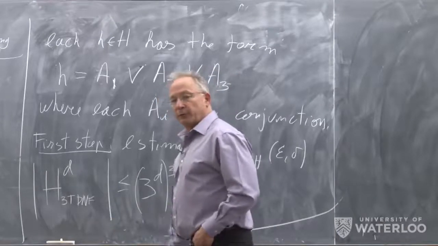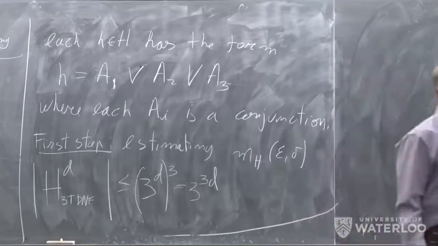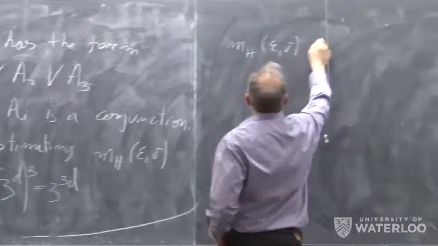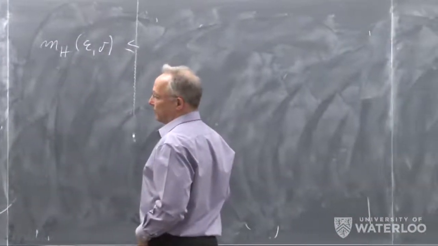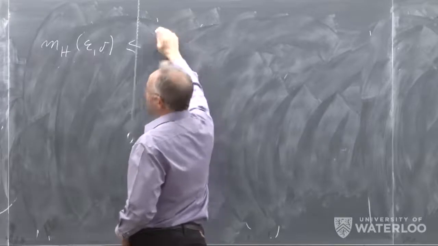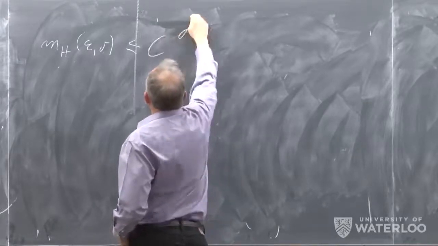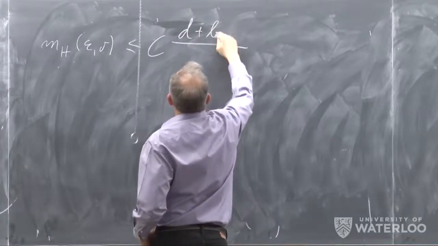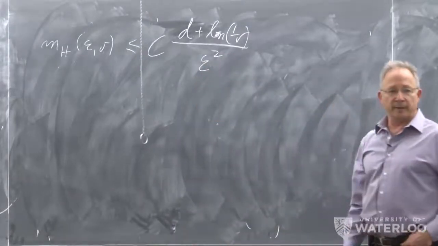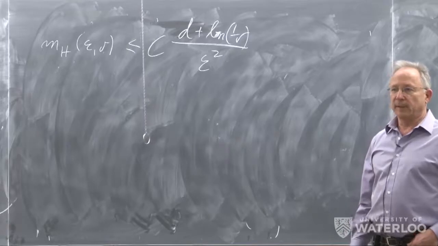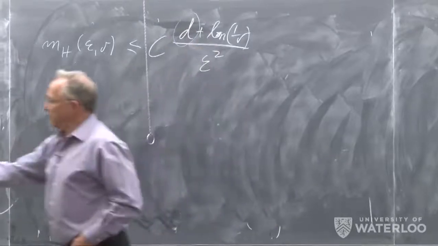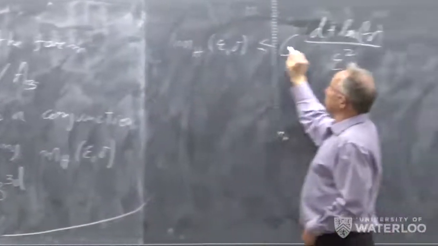So we know that in terms of sample complexity, we are still polynomial in our parameters. So m_H(epsilon, delta) is going to be at most this. Are we polynomial in our parameters? Not really. Take this: some constant C times d plus ln(1/delta) over epsilon squared, or just epsilon if you want to consider the realizable case. Because this is just the log of this guy, and all the constants are pushed into the C.